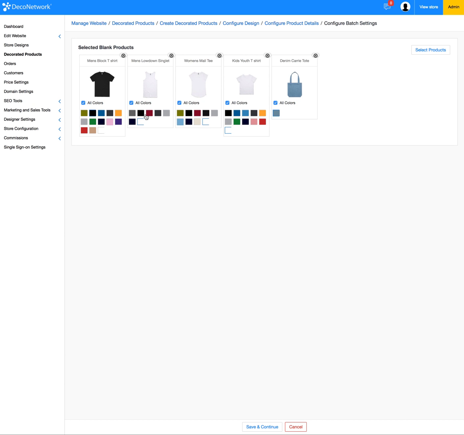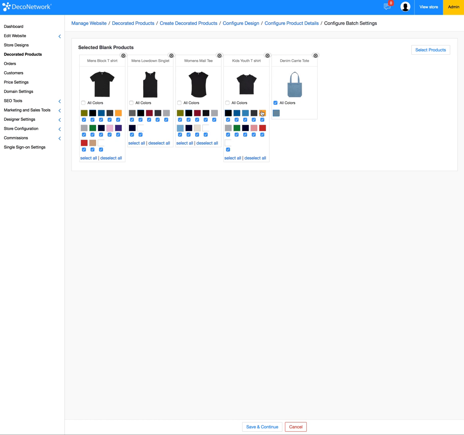So in this screen you can select which colour you'd like the preview to be on, and because it's the yellow text with the white donkey, it's best to have it showing on a dark colour. So you just click whichever colour you want it to be the preview of. You can make it available on all colours, but seeing as we have got the yellow text with the white, it's probably not going to show up very well on lighter colours, so I just turn off all of the lighter colours.